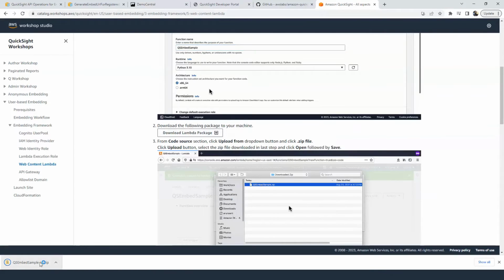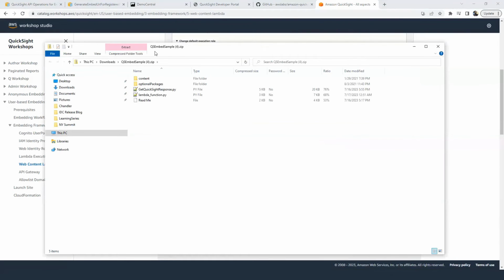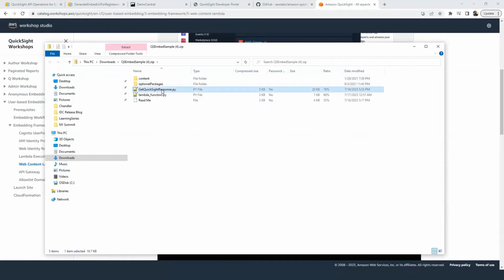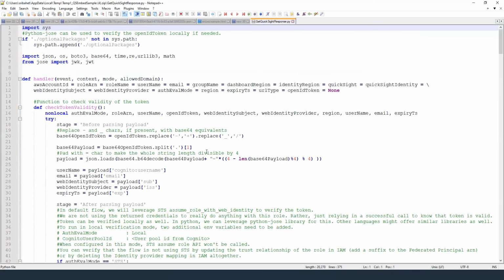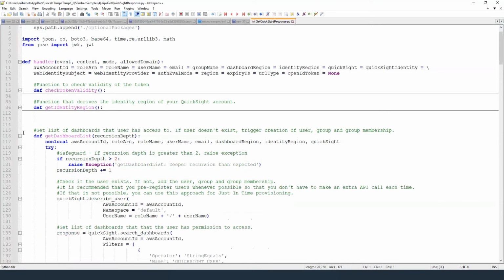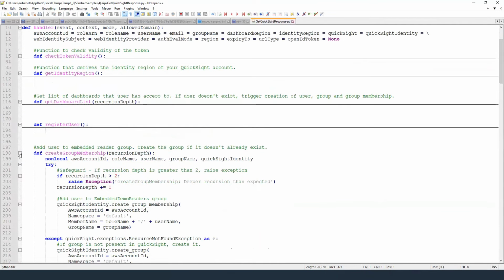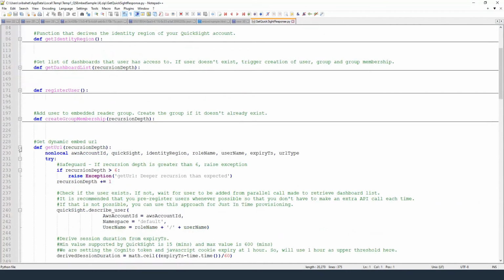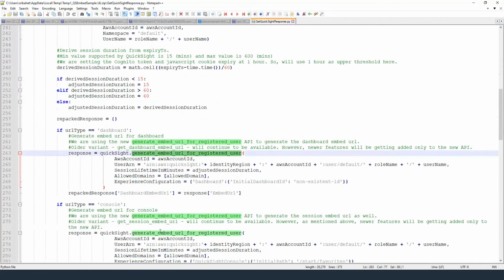And once this Lambda package is downloaded, you can open that Lambda code and see this get QuickSight response Python. This particular file, when you open it, it's in Python, but you can see, okay, how you can do the token validity, how you can get the identity region, how you can get the dashboard list, how you can register a user programmatically, how you can create group memberships, how you can get the URL finally, and make that API call to generate embed URL for registered users.